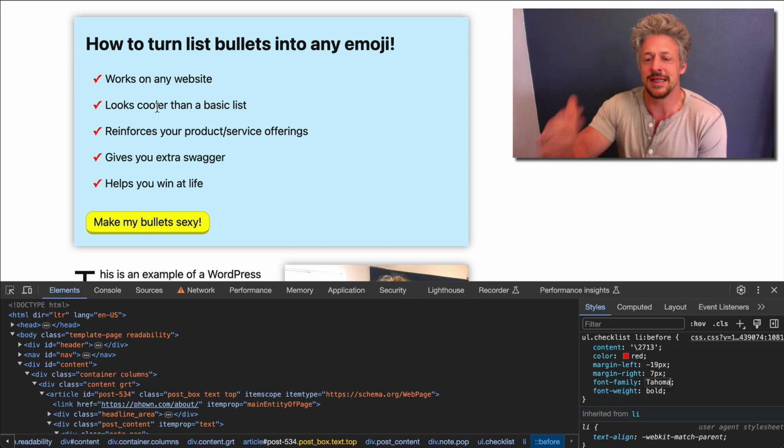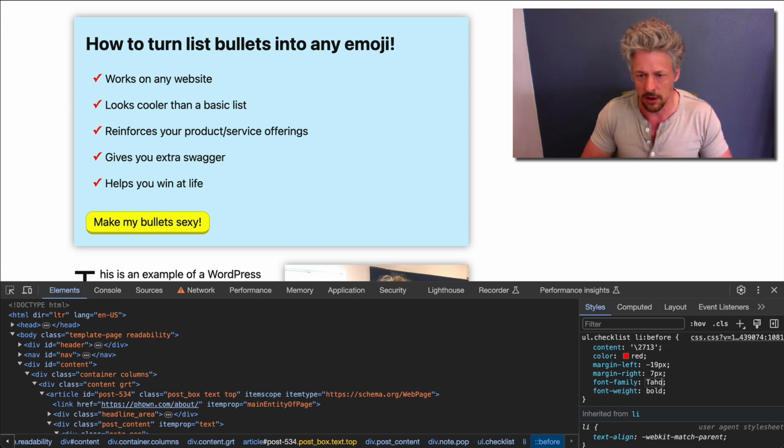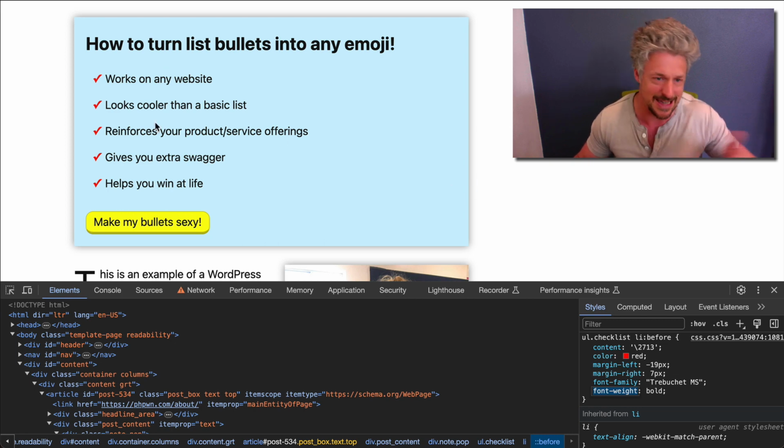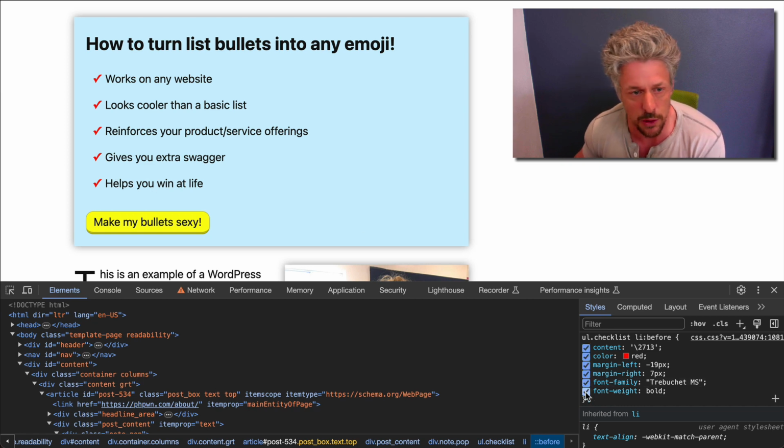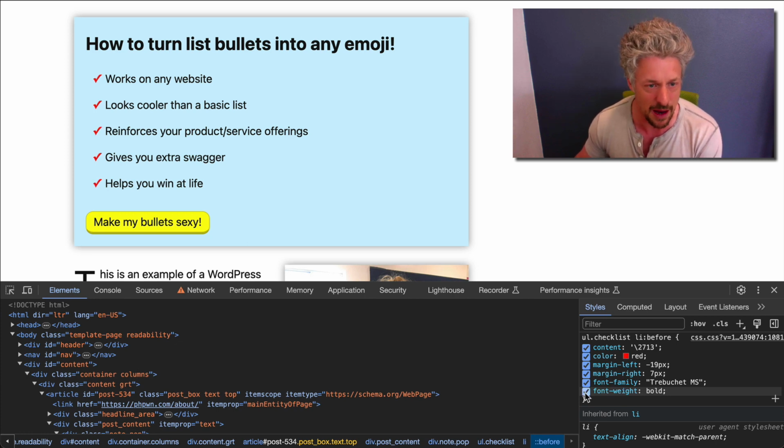So when we use a system font, Tahoma, you can see what this check mark looks like. I'll change to Verdana. Oh, it's the same. Trebuchet MS, it's the same. So Microsoft used the same extended characters in all their fonts. But we can play with this. If we get rid of the bold, we can see that the check mark kind of changes character a little bit. It's kind of fun. So you've got two options here. You can make it bold, not bold.